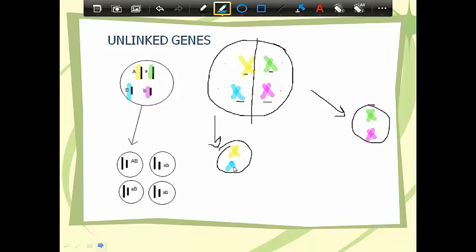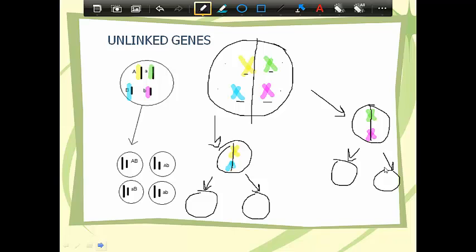Okay, so there was our first division after we split that cell in two. Again, they divide a second time. So this time the sister chromatids split from each other. Okay, this one becomes two, and this one becomes two cells. And then we look at what's in each one of those cells. Go back to my colors. Okay, each one of these got one blue chromosome.